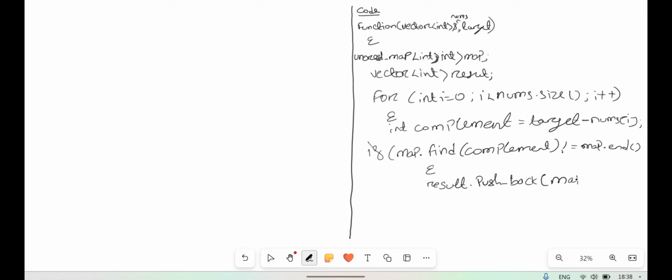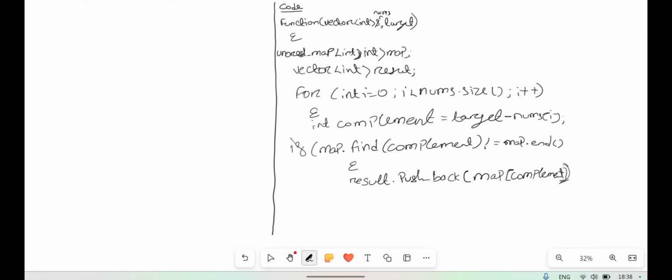First we push back the map's index, then result dot push back i, then we will return the result.